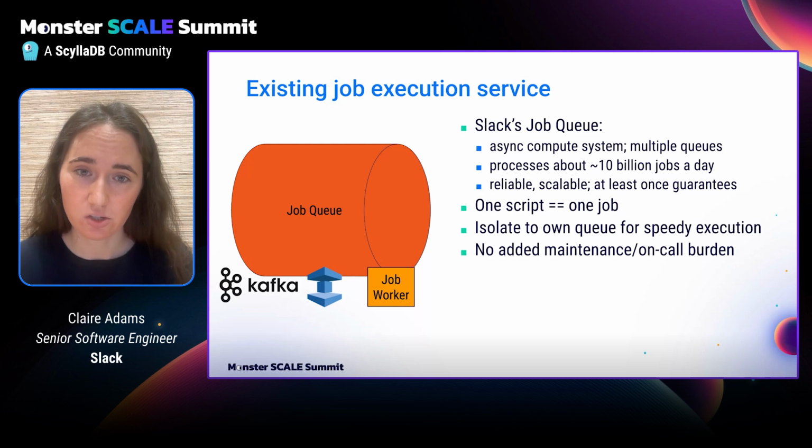This job execution service uses a different format than the scripts we were running. However, we are able to write a job that wraps each script: it reads it from a config, wraps it, and then executes it. So each script is a job, but we didn't have to actually rewrite each script as a job, because we're trying to make the migration burden less. It's hard to get people to migrate their scripts. Some scripts are unowned. Nobody wants to do that.